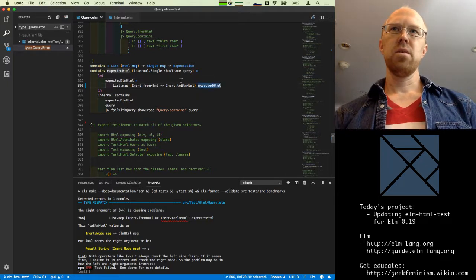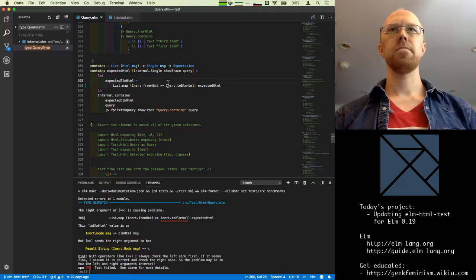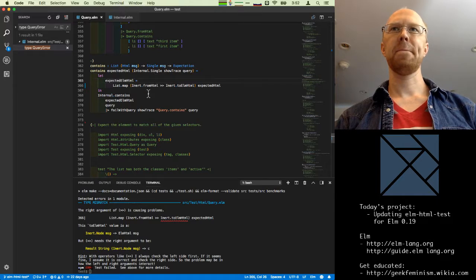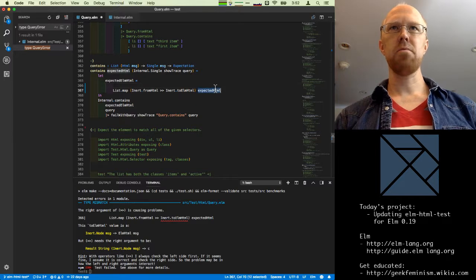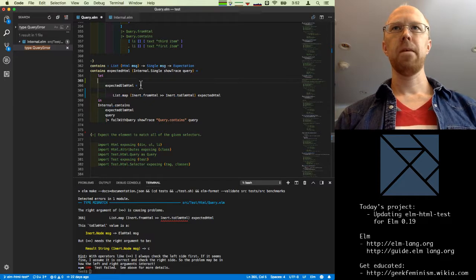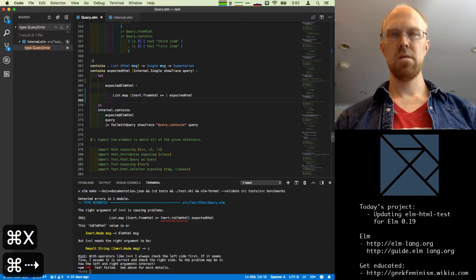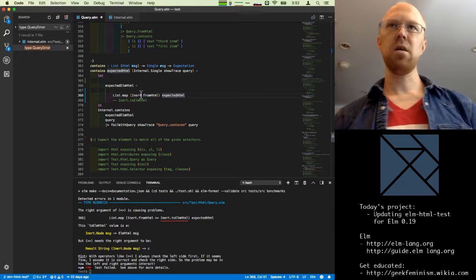So I guess we need to map all of these and make sure that none of them are errors. Okay, so we're going to take List.map. We've got our expected HTML, which is a list of HTML. If we List.map that with fromHtml, we will get a list of results.